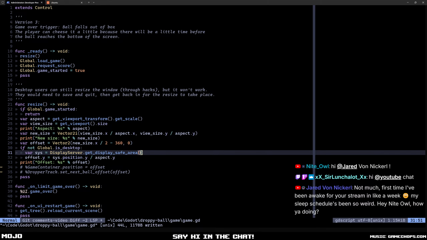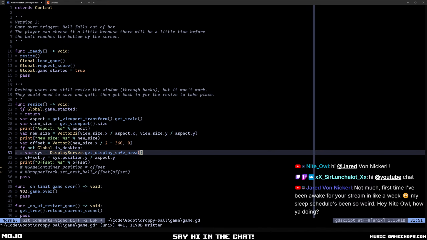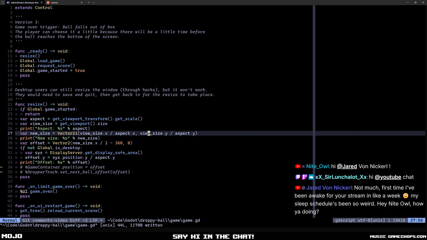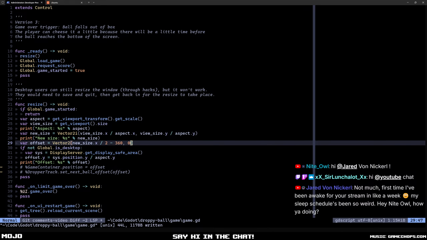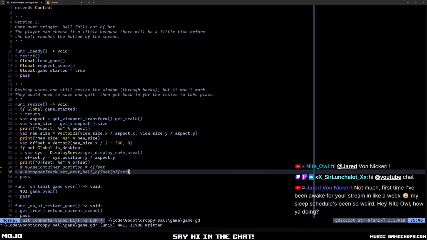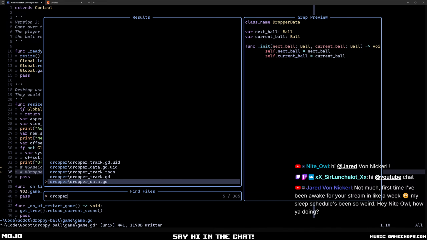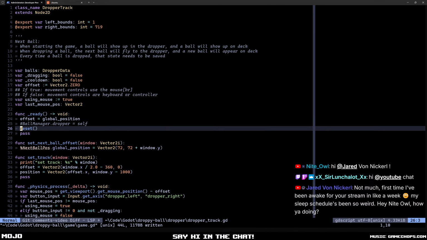Why didn't this work? The game container. New size. Dropper track, I think, is supposed to resize itself.